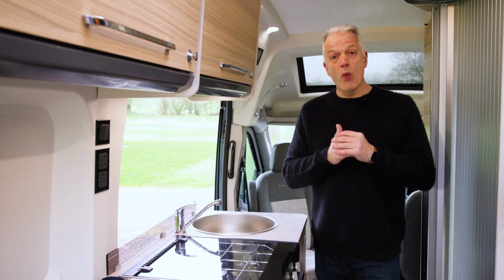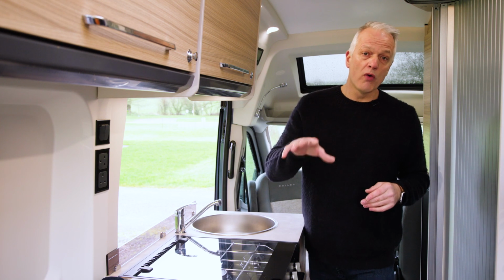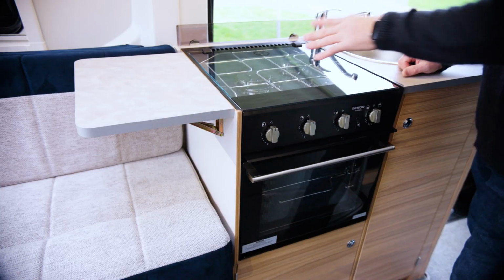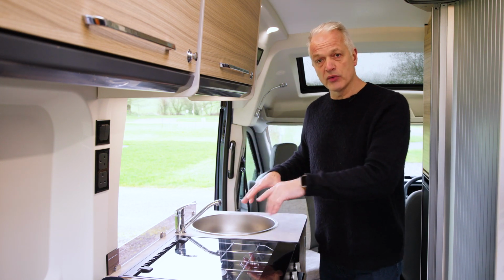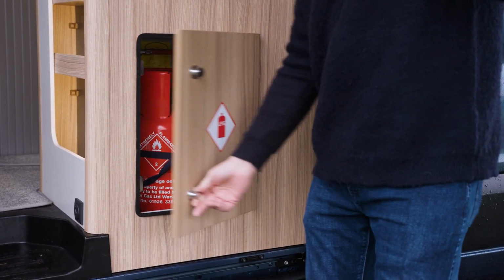Cooking equipment has come a long way since Bailey made their first caravan in 1948, and today you can cook a full roast dinner for your family. Now, if you're new to campervans, we're going to discuss how to use your hob and your combined oven and grill. Before we use this, you'll need to turn on the gas, and in this particular model, it's located in a dedicated locker just the other side of this kitchen unit.